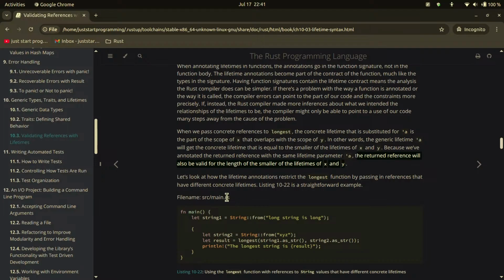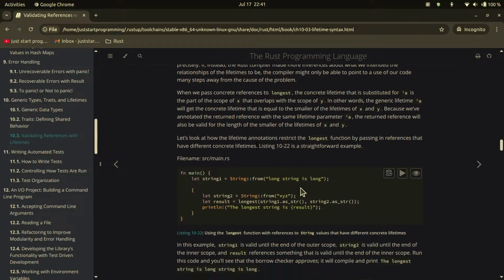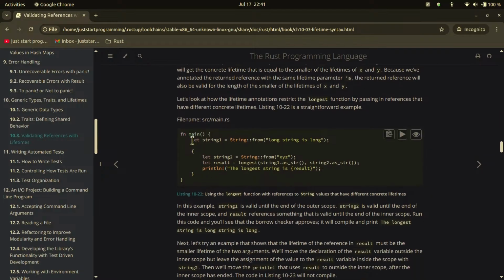Let's look at how the lifetime annotations restrict the longest function by passing in references that have different concrete lifetimes. Okay, so here I think it will complain because now string1 is outside the scope of this function. string1.as_str, string2.as_str. Let's copy this.